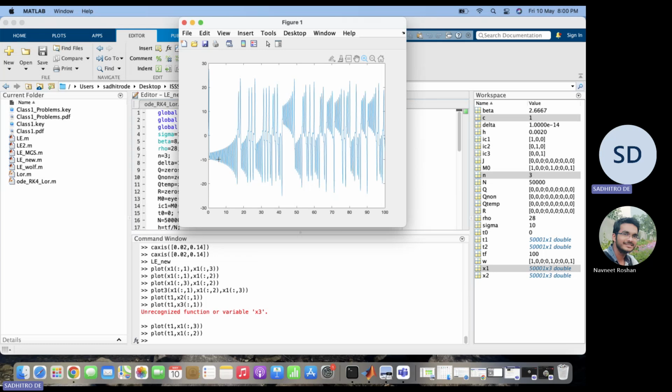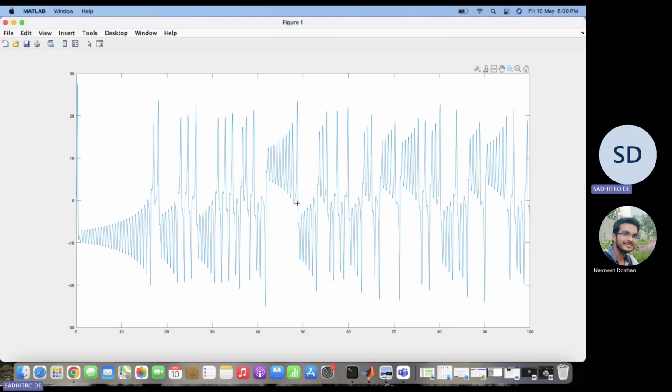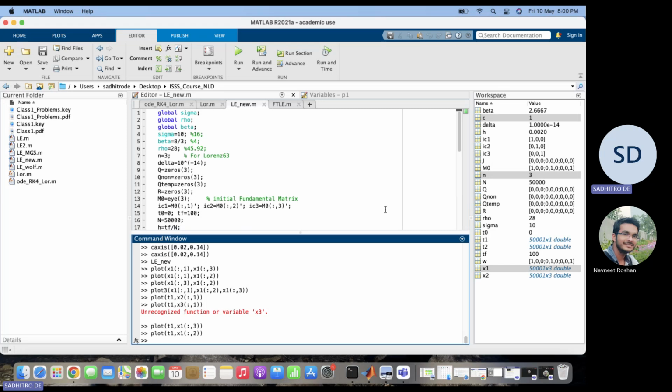So if you look at this, there are oscillations down here and oscillations up here. Again, there are oscillations down here. And again, there are oscillations on the positive side, negative side. And there are chaotic jumps. Basically, they do not follow any simple pattern, or they do not repeat themselves ever. Okay. And these oscillations on the negative side and the positive side basically represent the oscillations in the two lobes of the strange attractor, which we had seen before.